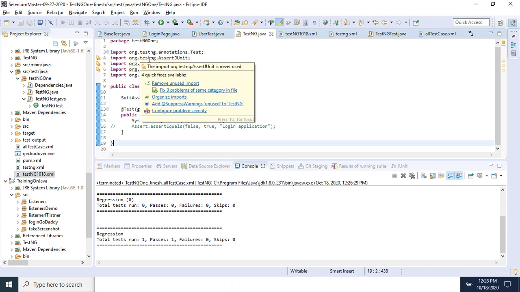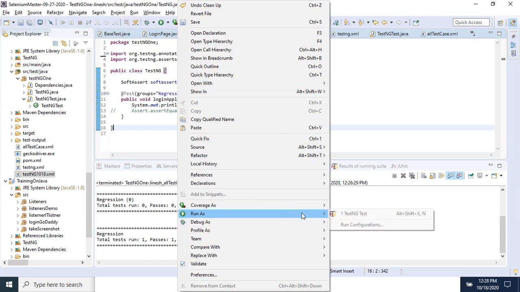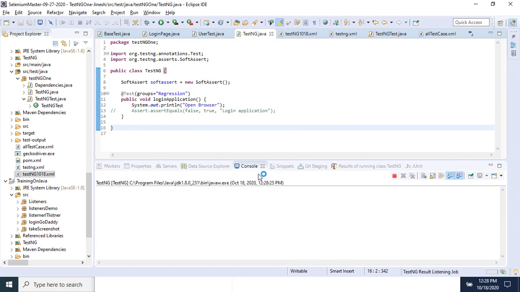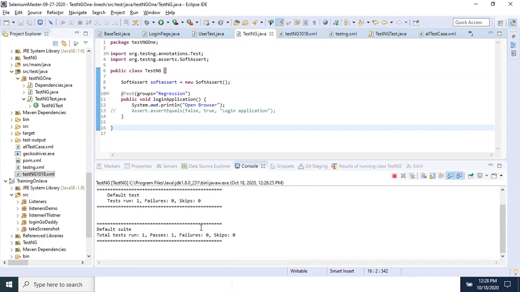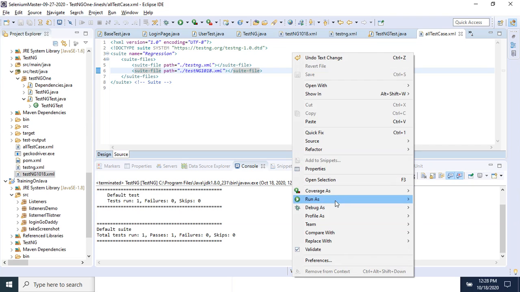I will just remove all this and okay, if I run this now, let's see if it's working fine or not. First of all, for me it's working. Okay, so we have only one method in this TestNG, and then I just put TestNG here, and now let's run this.